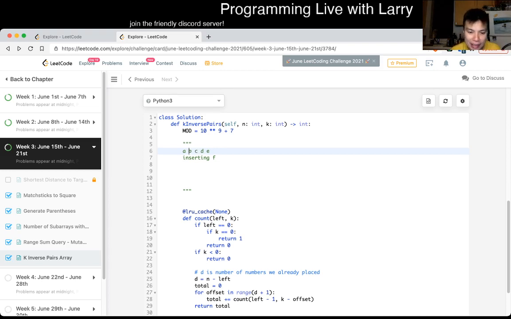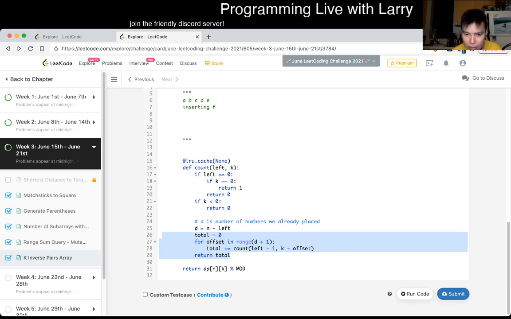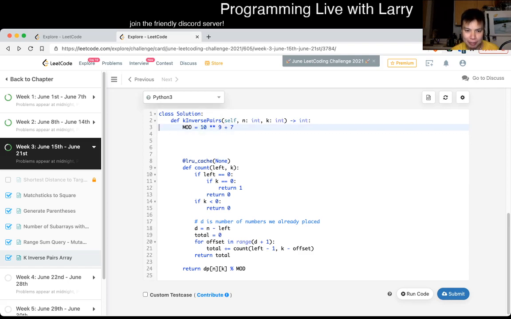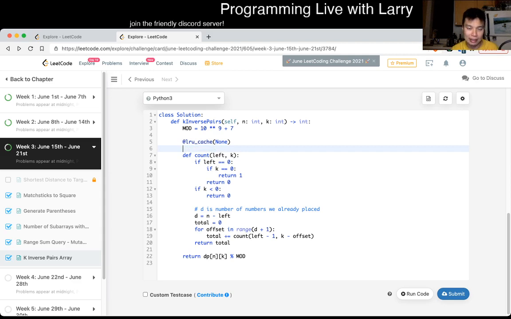But yeah, that's basically the idea here, is that D is the numbers we already have in the sequence. And that's just equal to the number we have left to put in, and then the beginning number n, and then we just sum it all up, right? Hope this formula makes sense. The problem with this formula, of course, is that, and I use LRU cache because I talk about this in the video later. Basically what I was saying is that I'm just doing this as a prototype because I know that it wasn't going to be fast enough, and it's easy to see why.